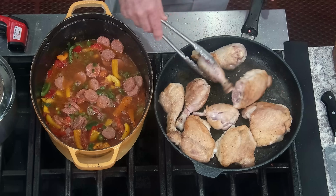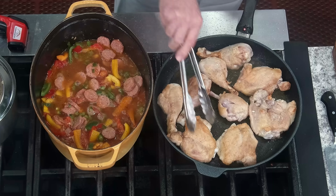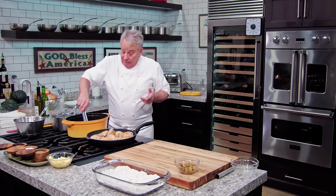All right, we can probably do it just a little bit more. Oh, mamma mia. Oh, wow. All right, friends, here's what I'm going to do, okay? I'm going to get it a little more brown. Then I'm going to put it on here. I'm going to cover it, and you can do it in the oven, or you can do it on the stove.